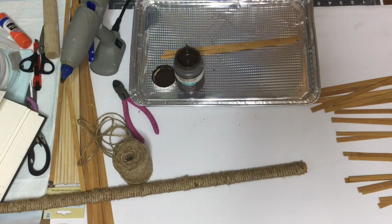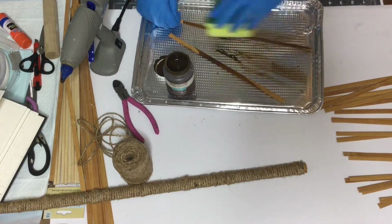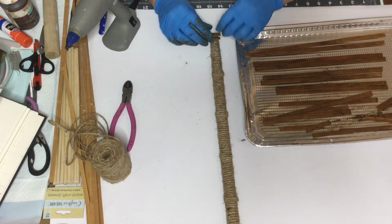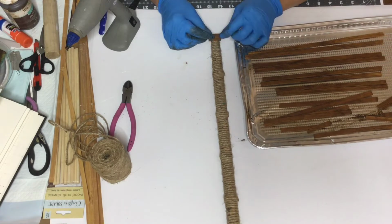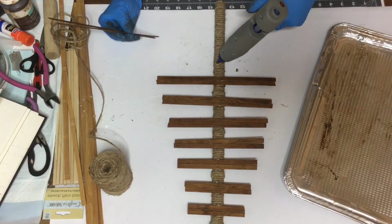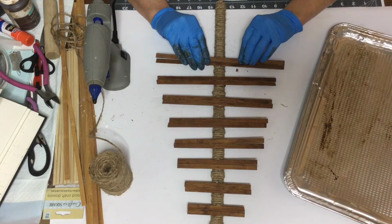Now I've decided to take that Waverly antique wax and just color these little wood slats up a little bit. I just like the way that looked. You could leave it natural if you like. Now I'm going to take these and start gluing them from the top to the bottom, and I glue them about an inch apart, and then make sure you leave enough for the trunk of the tree.